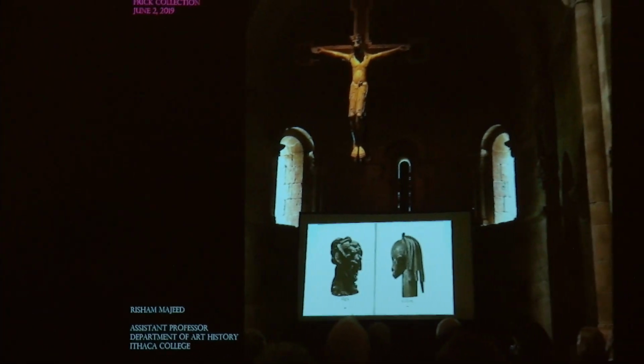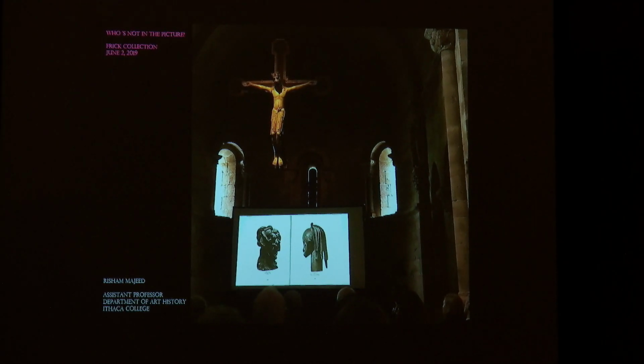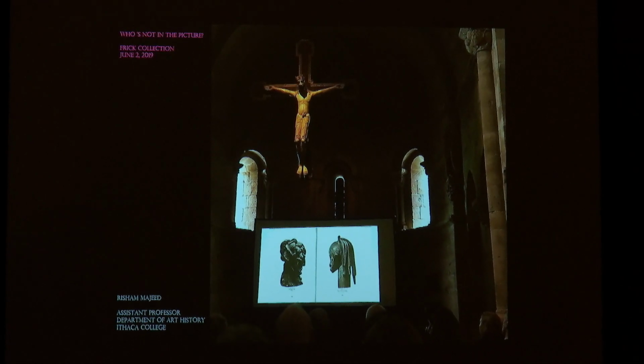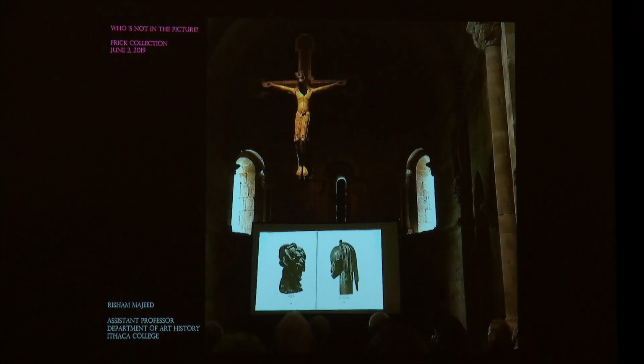So what you're looking at over here is a confrontation between Picasso's famous Head of Fernande, which is at the MoMA now, and a Fang reliquary guardian figure. So the relationship between modernist primitivism as that has become emblematic of Picasso's work and its dealings with African art is quite well known, and that's what's being shown here.